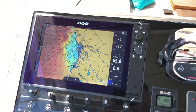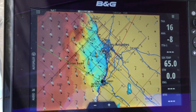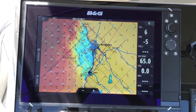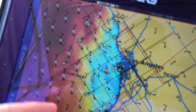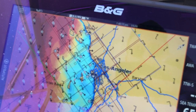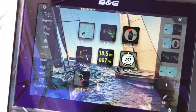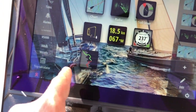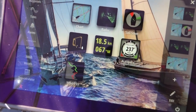From B&G, we have a 12-inch multifunction display. And this one, right now we have it on the chart with the Sirius weather. So you can see that's what the shading and then the arrows showing current and also the bars showing the wind. Actually, this is a really cool thing with the B&G as well. This is a picture of the actual boat that we are standing on currently with another 62 in San Diego.